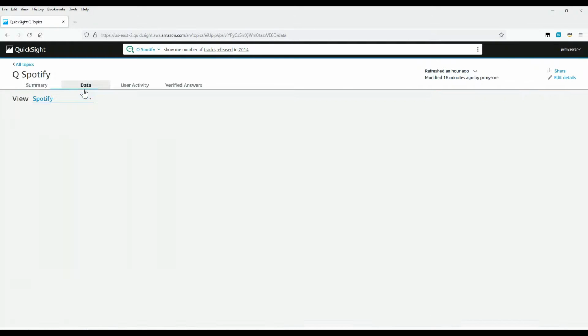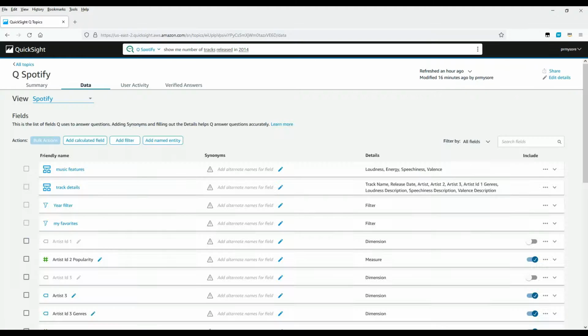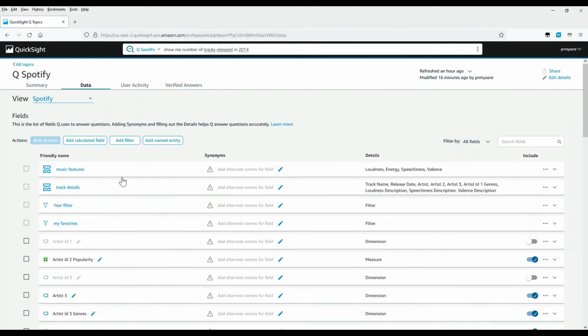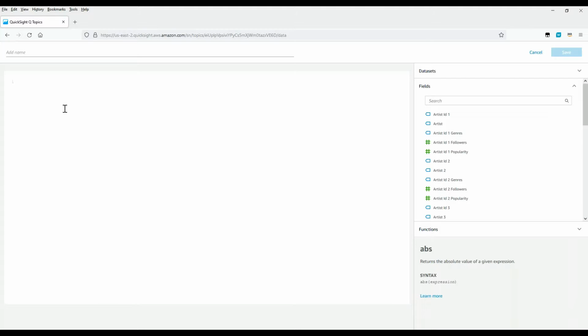So today in the topic view, if you add a calculated field, you don't really see the value previews. That is something the team is working towards. You can add a calculated field, for example, let's just call it concat, and we'll just concatenate artist 2, for example, and then add, oops.